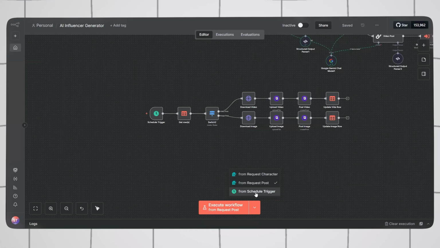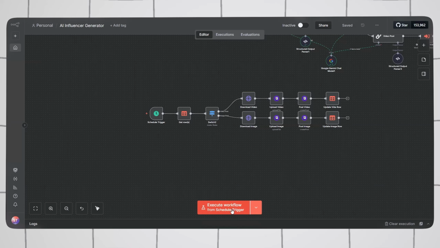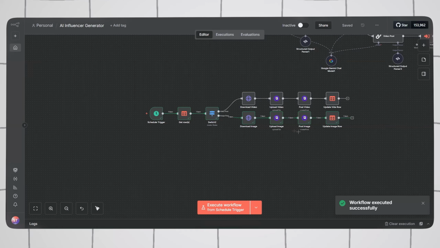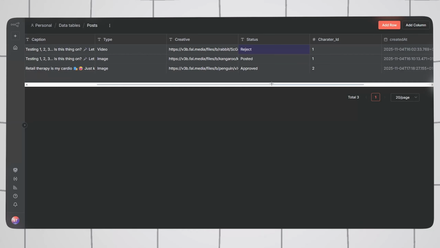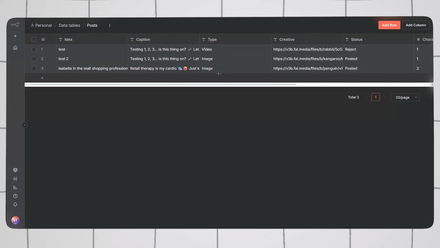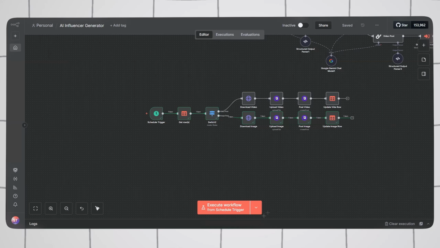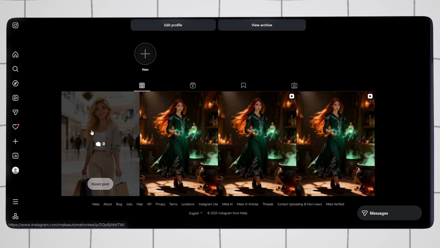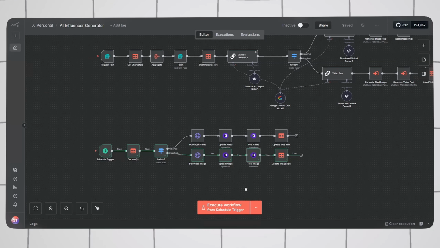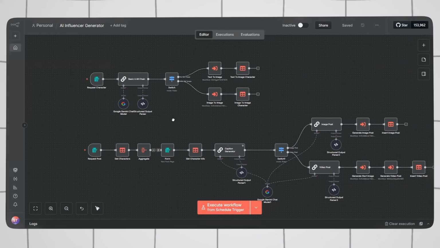So approved. Let's go here. Change this to schedule. Let's give it a run. Loading the image right now. Update image row. If we go here, we'll find that it has been posted. If we refresh, so it was posted. If we go to our burner account, alright, as you can see, it has been posted with a caption. We got it. This is the caption. This is the post. I guess with the prompts, we could make it a bit more realistic to not create a character, but rather an actual AI influencer. I guess, yeah, it has been successful. We have managed to create our AI influencer system.